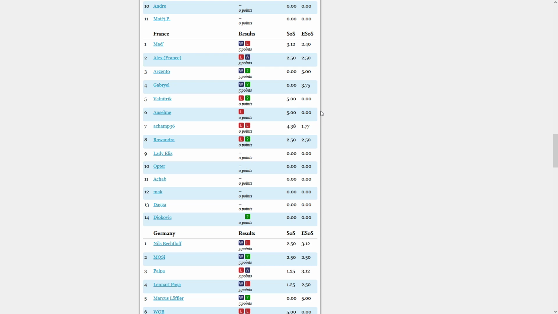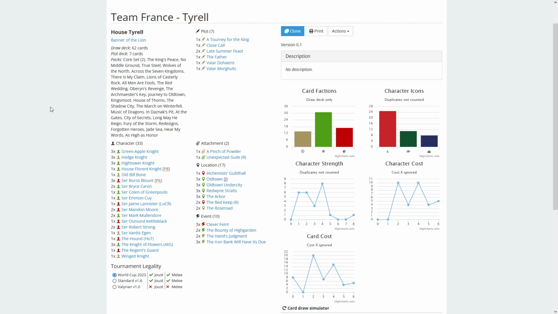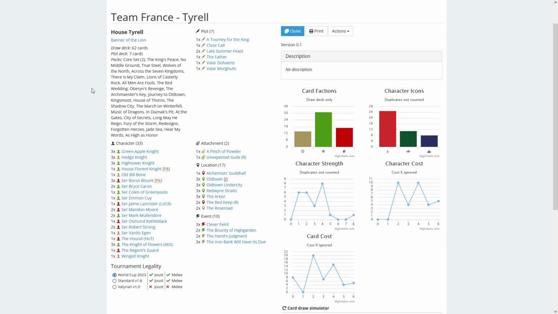But tonight we are watching one of the games where France possibly has an advantage. So Gabryel, very experienced player, playing his favorite deck. I'm guessing this one, Tyrell, Banner of the Lion, which he played in the World Championship and at Stalek, I believe, where he made the cut in both of those tournaments last year. And this is, as you can see, a knight's deck with the tourney for the king as the closer, with a bit of shadows thrown in as well.